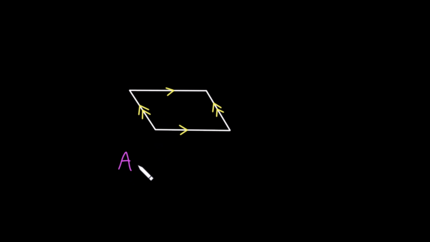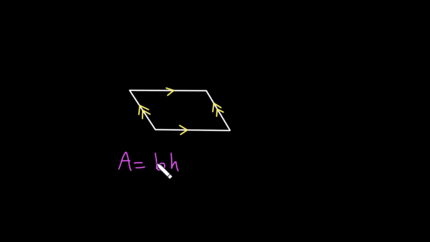In this video, we'll learn how to find the area of a parallelogram using the Pythagorean theorem. The area formula of a parallelogram, like this parallelogram, is A equals the base multiplied by height. This is a parallelogram because this side is parallel to this side, and this side is parallel to this side, so opposite sides are parallel.